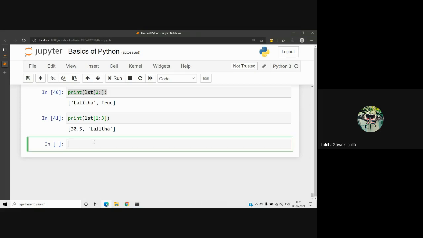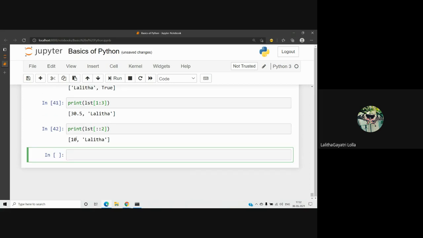Okay. So I would say print LST, colon. The first colon means starting from 0th. The second colon means till the end of the list. And after the second colon, if I just put 2 and execute, what is happening?